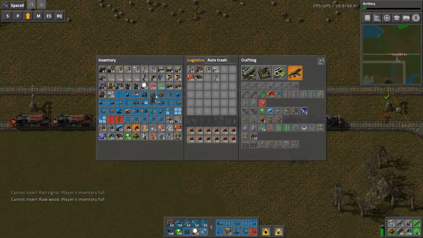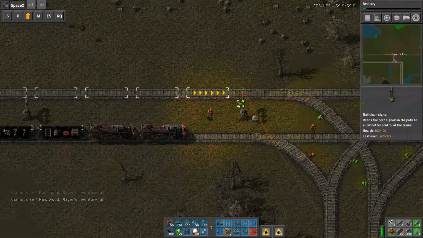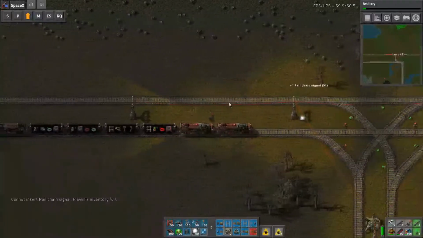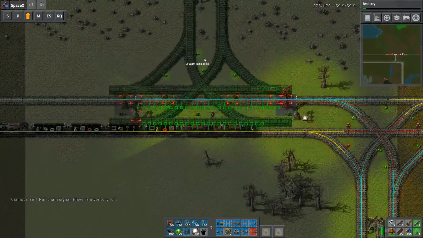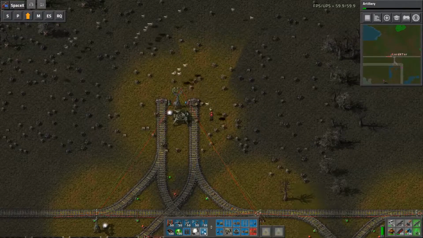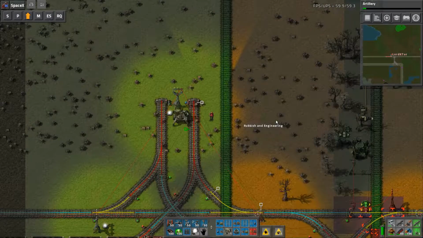What did I pick up? I don't need all of these. This is why we need the rubbish. No, we'll need the rubbish anyway, because when you are laying down the solar, and that's a great feature they have added, it will pick up lots of wood, and so having the rubbish as a way to get rid of it is going to be very, very handy.